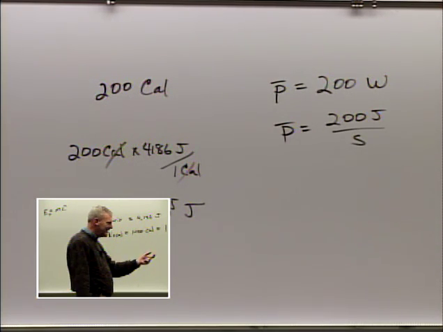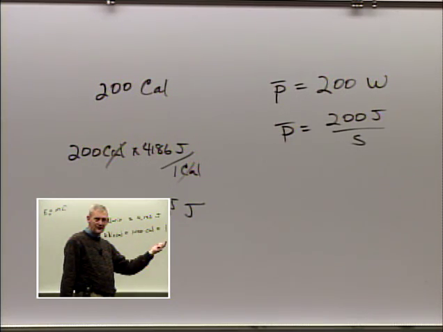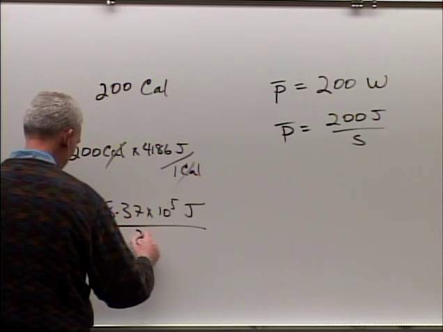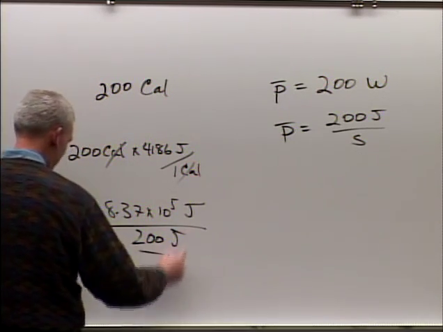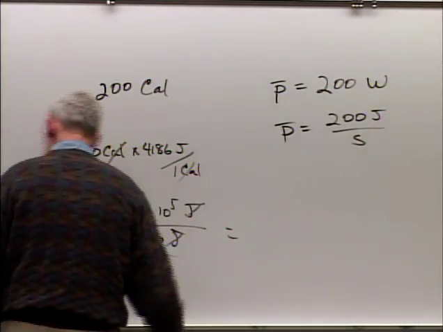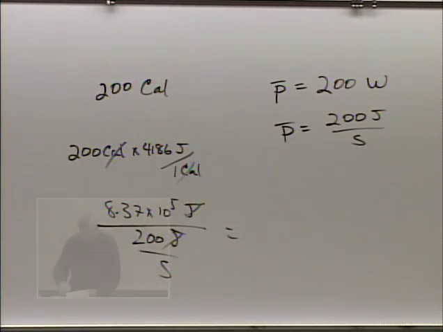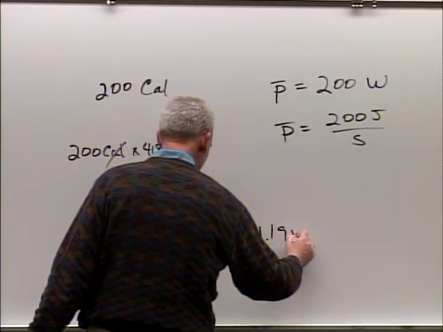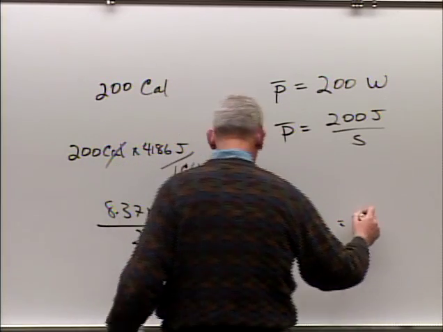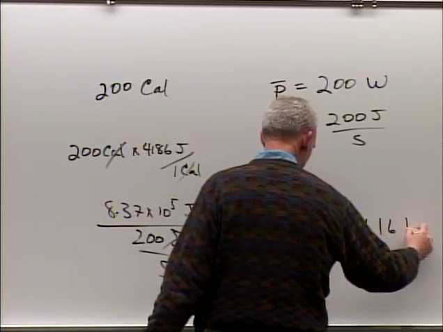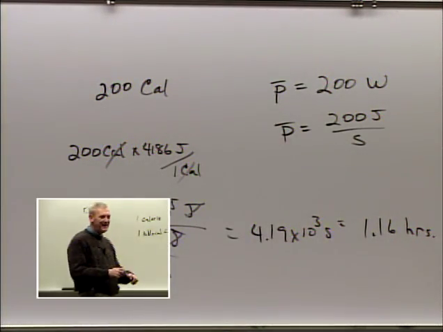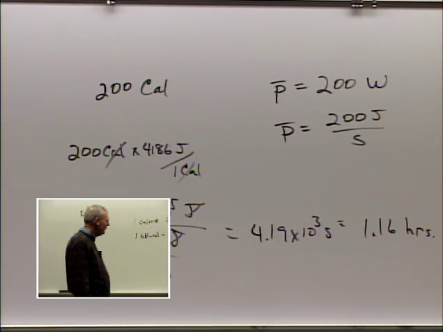Oh my gosh. She's only burning how many joules a minute? Well, quite a few, 12,000 joules a minute. So eventually she'll get down there. You divide this by 200 joules per second, those cancel, that flips up, and you wind up with a pretty big number of seconds. It's about 4.19 times 10 to the third seconds, which comes out to be about 1.16 hours. So she's going to be on that thing a long time. I suggest she put it on hills, so it'll burn it off.